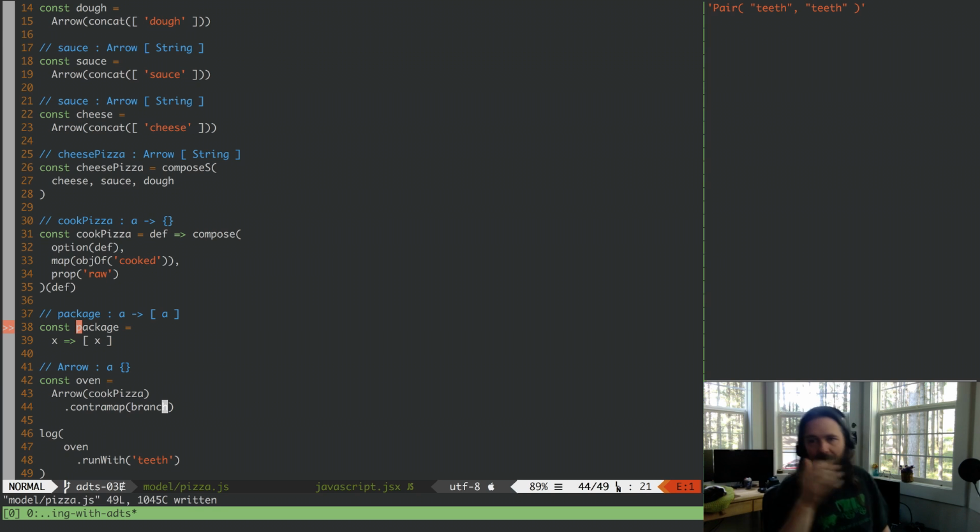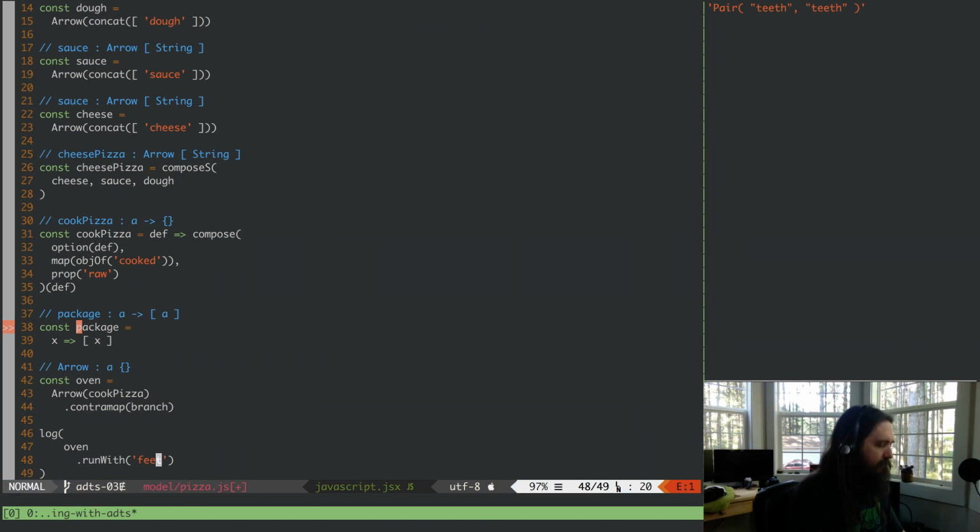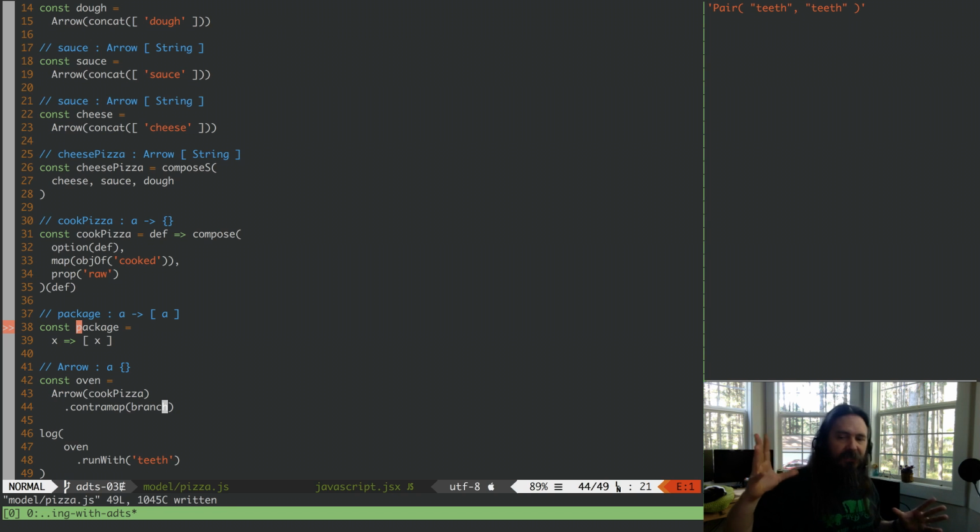Okay, so now what this gives us back is a function that has teeth and teeth in it, right? So it cooked the pizza, did everything it needed to do, at least this oven. We put teeth inside of it so it could cook the teeth for us or whatever. Well, it hasn't cooked anything yet, but one of the things to notice is on the left side it says teeth, and on the right side it says teeth. Anything we put in here, we could eat feet maybe. Oh my gosh, these are horrible things to eat. But let's put teeth back. Okay. So basically, when we did this, it now set up this thing to work on pairs, right?